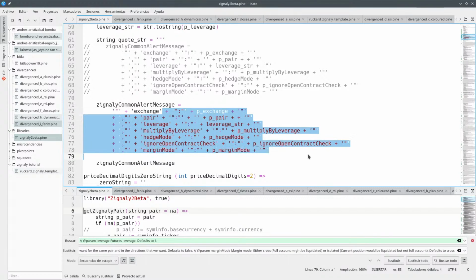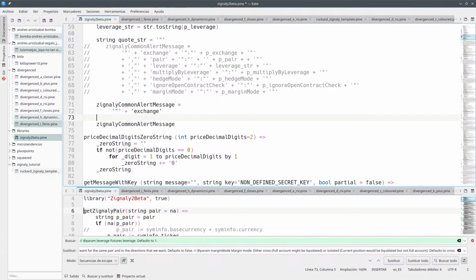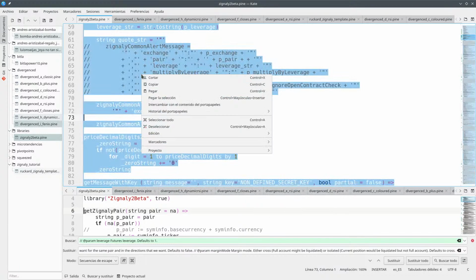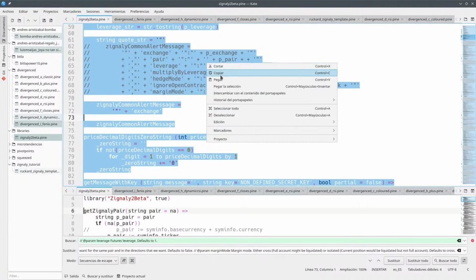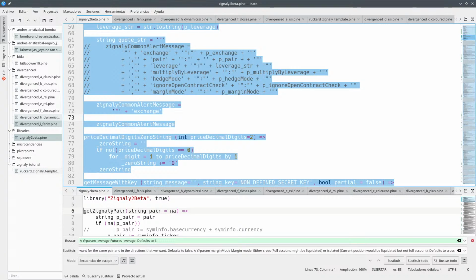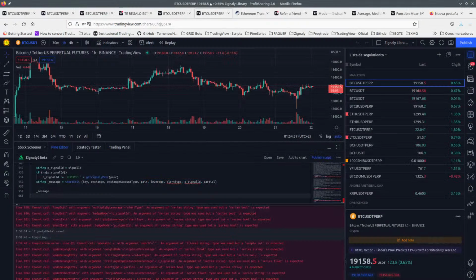So let's add this 1, 2, 3, 4, 5. So let's copy this, save it here.